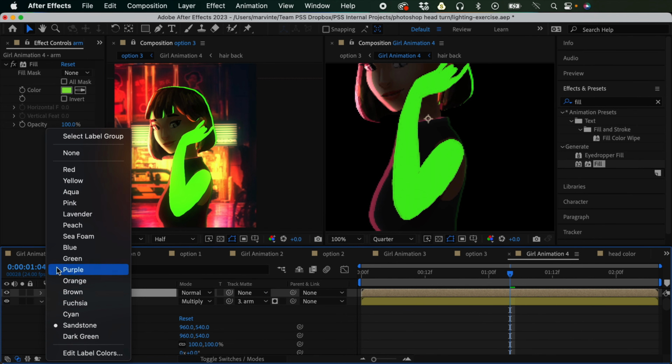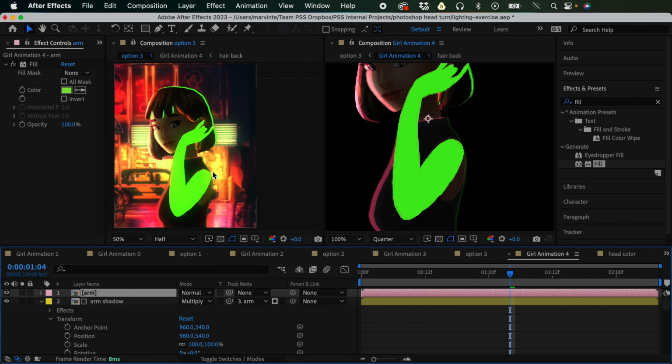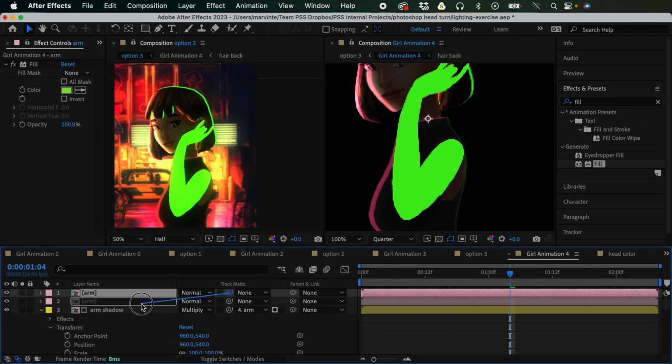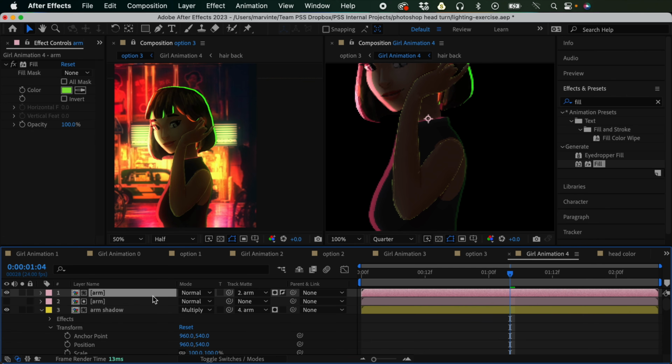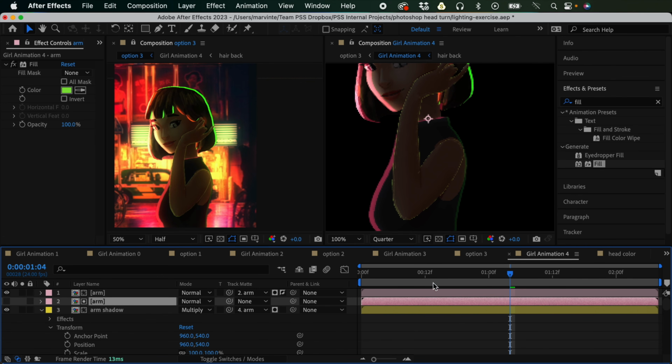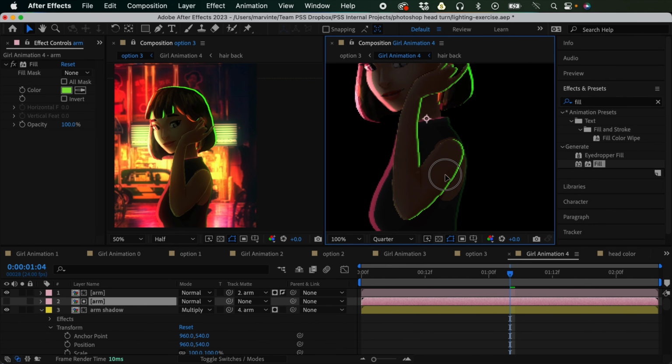And then I'm gonna change this to pink because it's gonna be on the right side. So I'm gonna duplicate this now, target it to the one below, and then change it to alpha matte inverted. And then for the target layer, I'm going to adjust it to something like this. So now it feels better now.